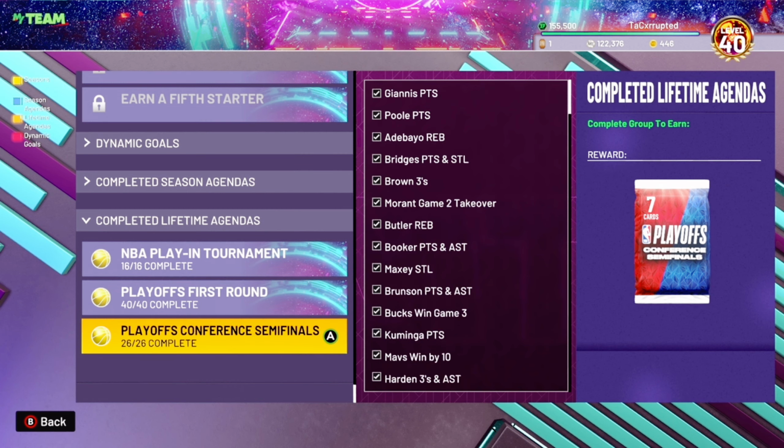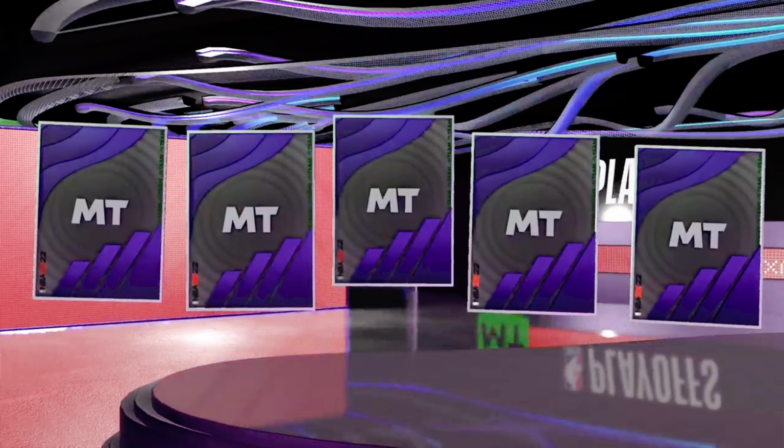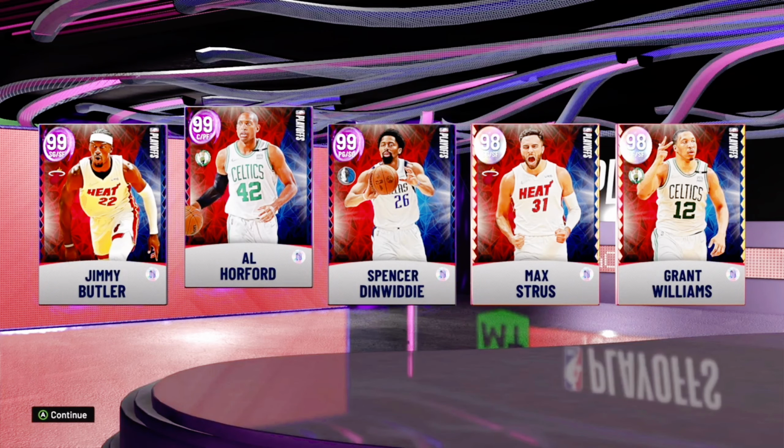But yeah, you see, I finished all my challenges. We're gonna show you all the players in the packs, and let's get to it. You will get this pack after you finish all the challenges. You need to do the play-in challenges, the first round challenges, and the second round challenges. As you see, Jimmy Butler, Al Horford, Spencer Dinwiddie, Max Strus, Grant Williams.